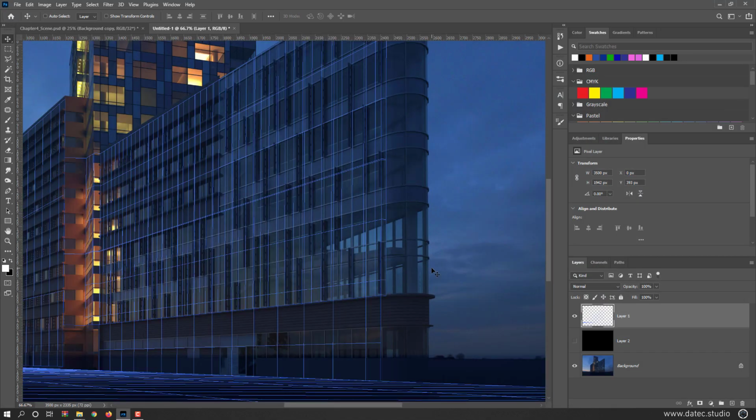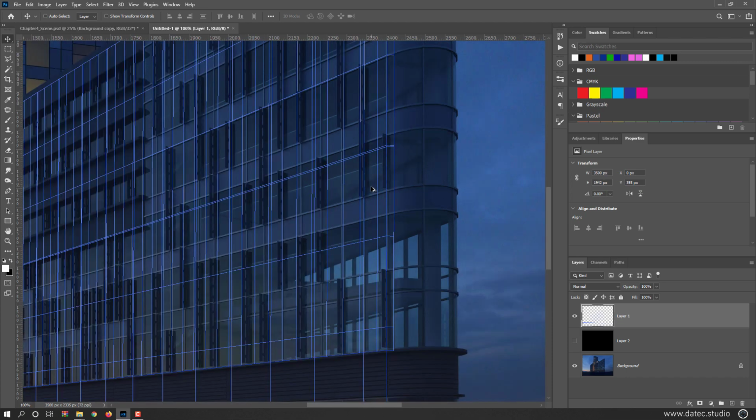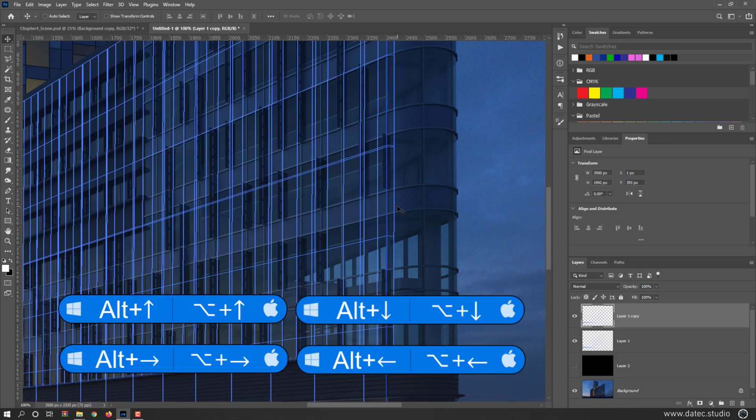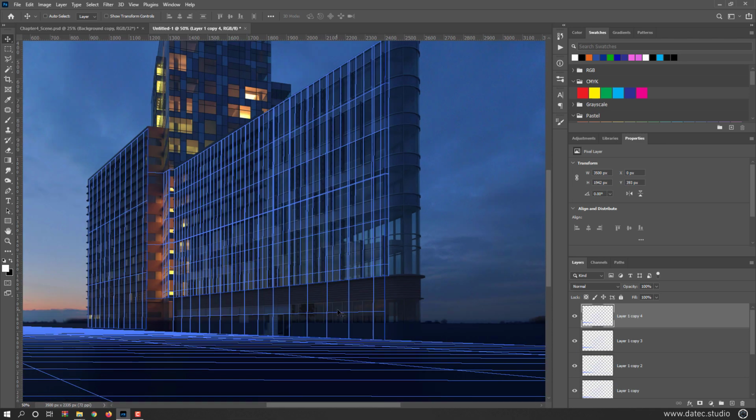It is a simple rendered one. If you need to make it more visible because the lines are so thin, hold the Alt or Option key on your keyboard and use the arrow keys. For example, I already hold it down, Alt or Option, right, up, left, down, and it is getting thicker.